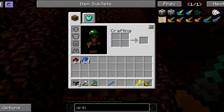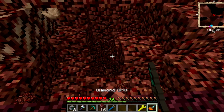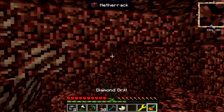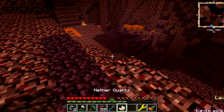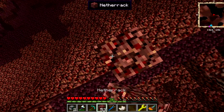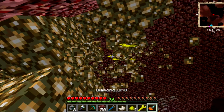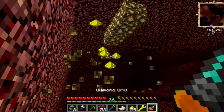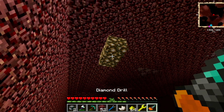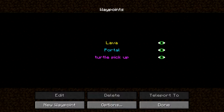So just grab this. Do I have building? Oh, I don't even have building. Okay, I'll just use this. Look at this. Even though this is really easy to mine, but I mean still. Just taking that netherrack down. Okay, it's gonna be a little laggy. Sorry for that. Oh, just taking that glowstone down. It's like I'm in creative or something. It's so fast. Okay, let's go. Just teleport there, because I got a portal.